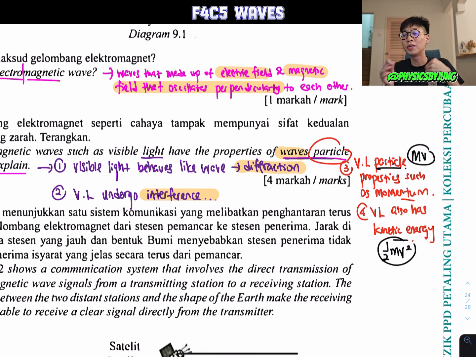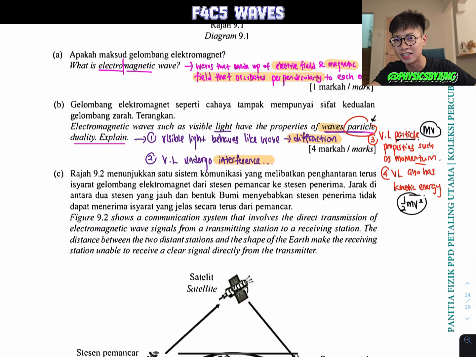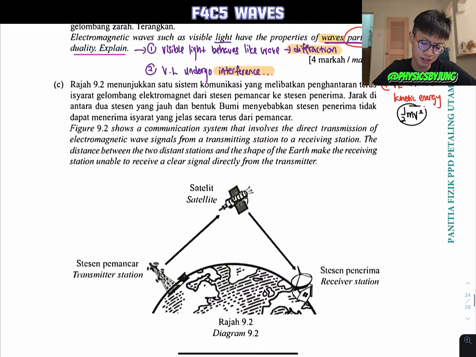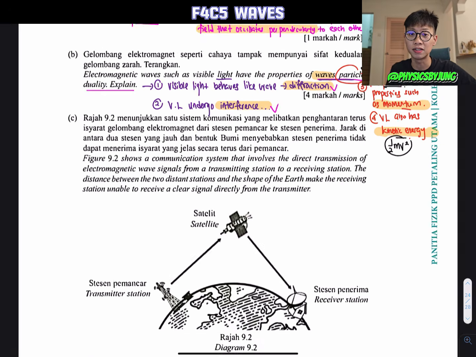Like us humans, we are considered particles because we have momentum, mass, velocity. I cannot diffract, I cannot go through interference. So therefore, I'm a particle. I'm not a wave. But you should study this thing called de Broglie wave particle duality lah. So maybe a particle can also behave like a wave. Okay, so more on that in other episodes. So jom kita continue to tengok this 4 marks. Very simple. We talk about diffraction, interference, momentum and kinetic energy. So 4 points. You get 4 marks on the wave particle duality.